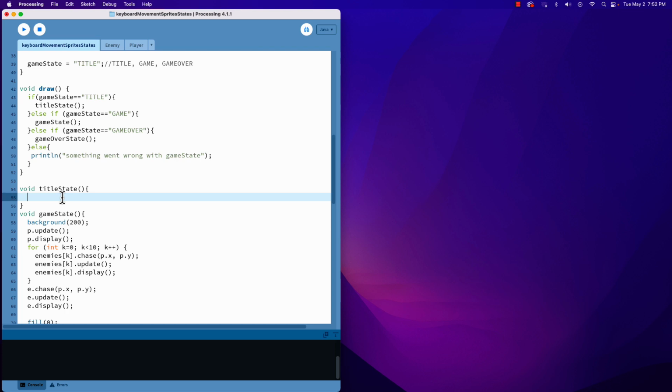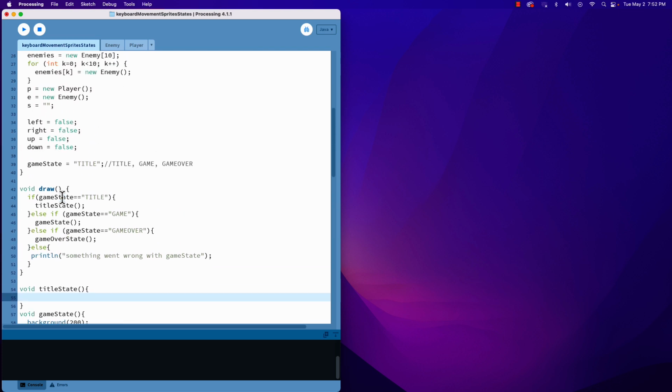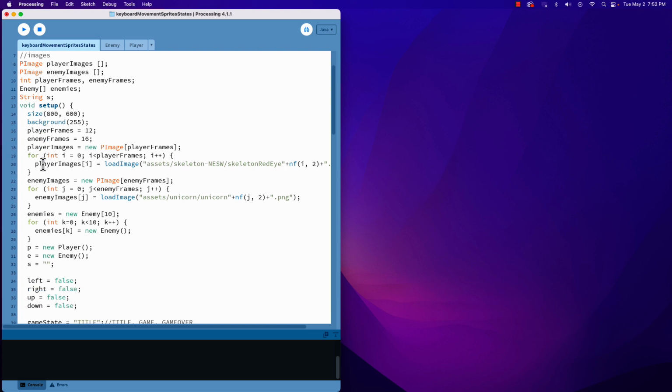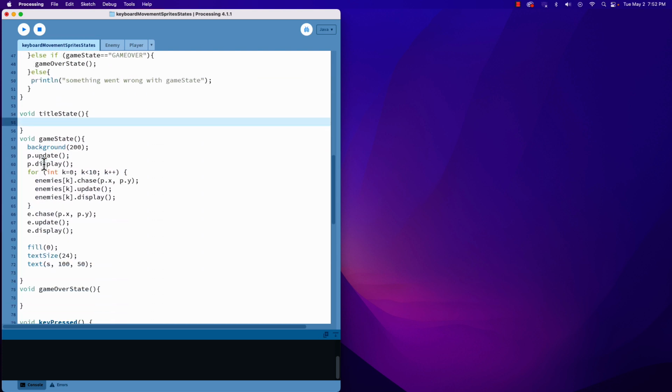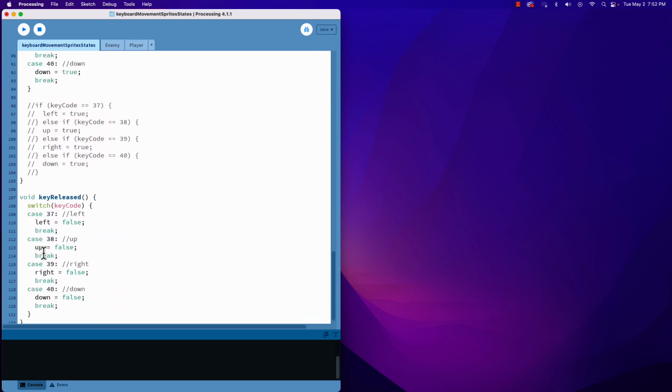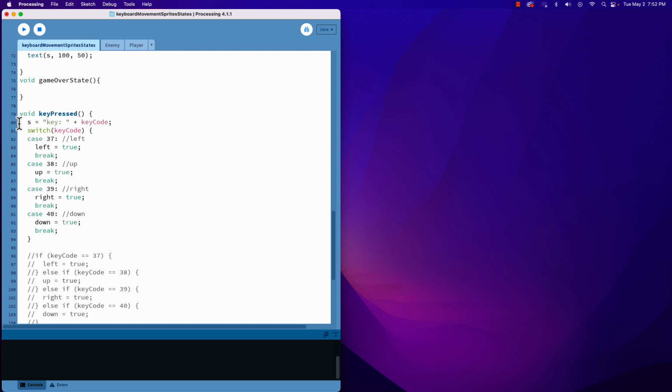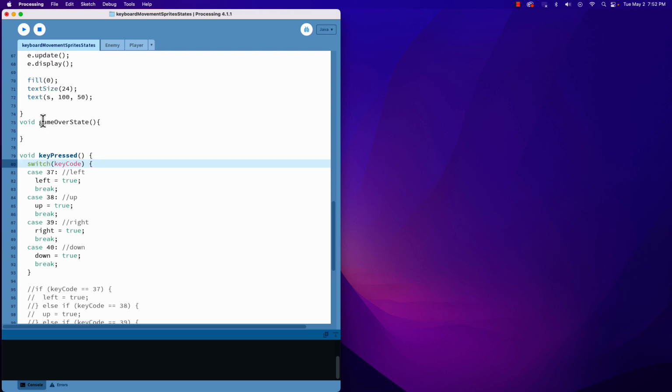Now, what we can do, so we were using a basic string here with that string in the game. I was just filling that, setting that equal to, if we go down in our key pressed, we can see where we're representing that. So I don't think we really need that to happen anymore. So we're going to put something else in.